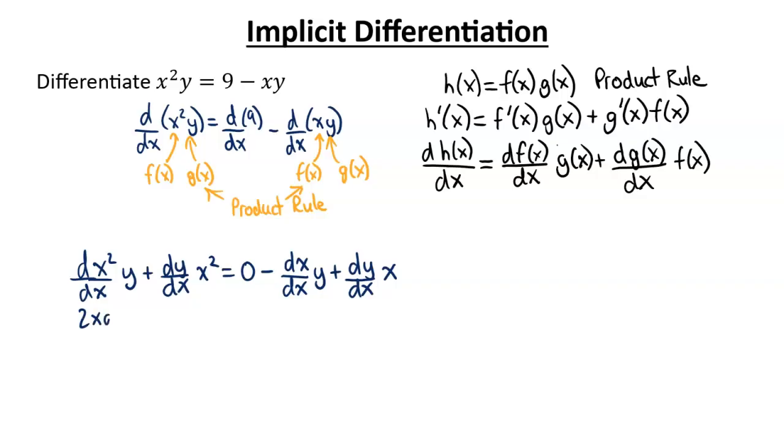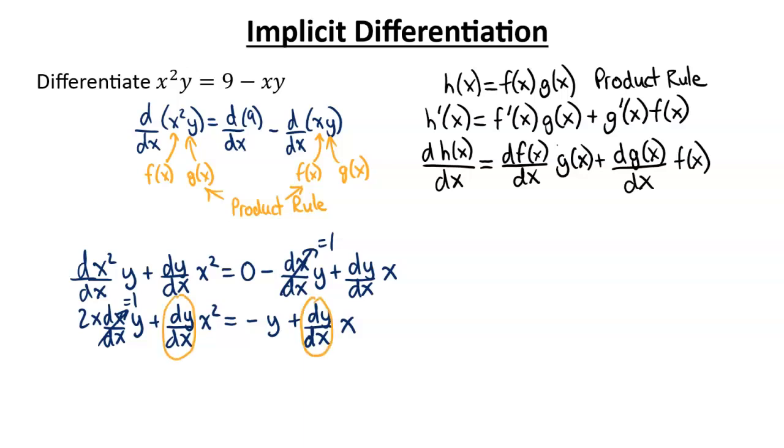Now I haven't taken any derivatives yet, so let's take the derivative of x squared with respect to x. The derivative of x squared is 2x, and then we take the derivative of x with respect to x. Well, that's just 1, and that's also times y. And the derivative of y with respect to x, we don't know what that is. That's what we're trying to solve. So we can't really change anything there. Now we recognize that 0 just cancels out, so I'm going to have the negative as the next term. So derivative of x with respect to x is 1 times y. And then we can't really change anything in that last term because the derivative of y with respect to x is what we're trying to solve. So we don't know that either.